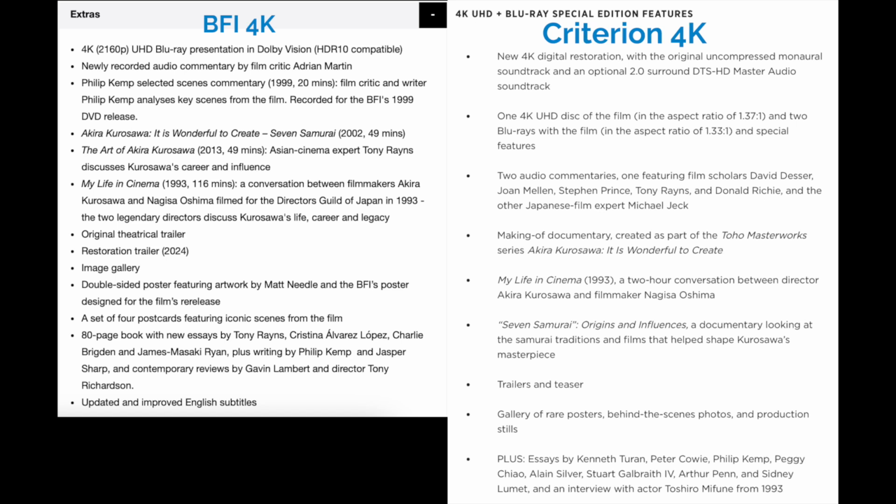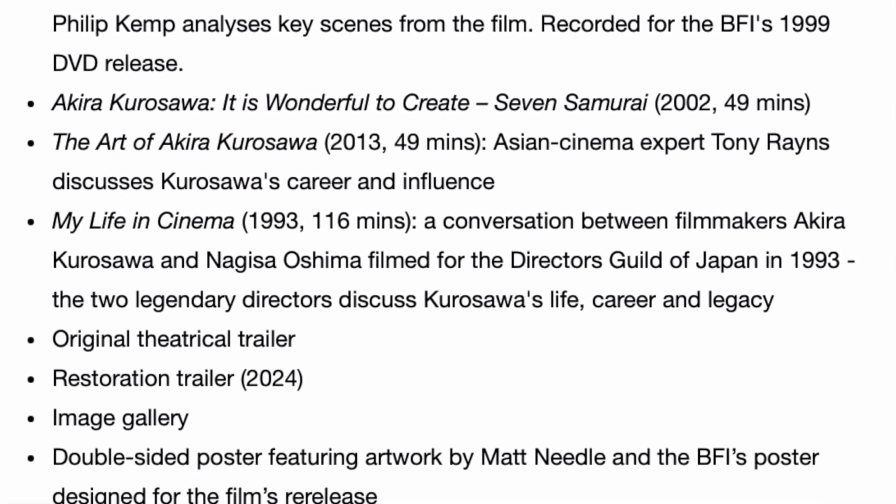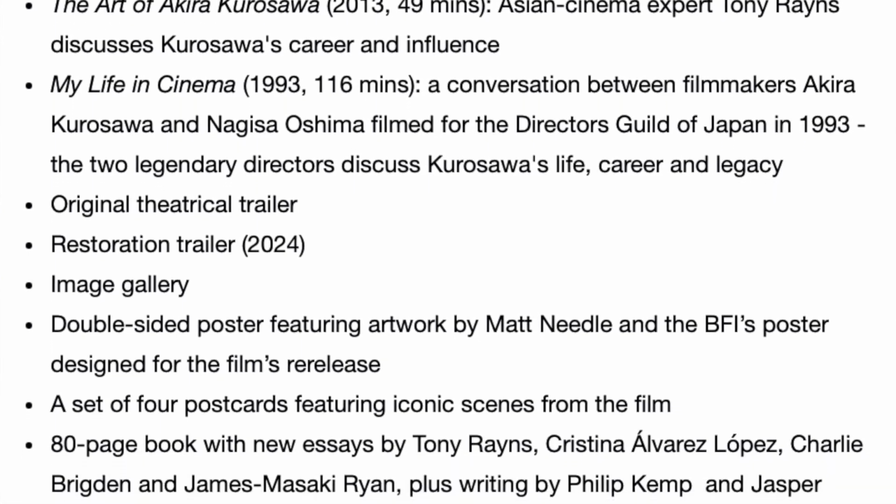But if you are region free and you want to compare the two, there's a lot of crossover. The big two that cross over: there is, I think, a 49-minute documentary called Akira Kurosawa, It's Wonderful to Create, part of the Toho Masterworks series, that is on both releases, along with a 116-minute documentary called My Life in Cinema from 1993. That is also on both of these. Now, there are some differences though, because this BFI release contains 20 minutes of selected commentary from Philip Kent. You do get differences between the two.